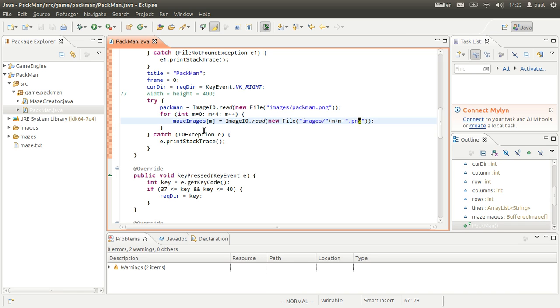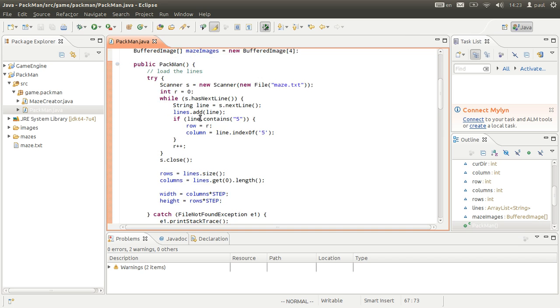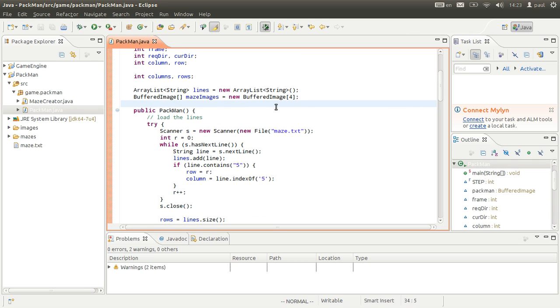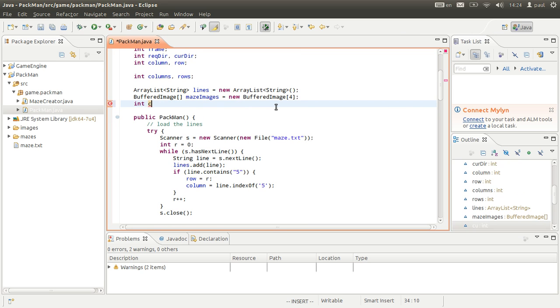Now once we have the images for the maze, we are going to need a variable that's going to tell us the current number of the maze. Let's call it maze number. Initially the maze number should be 0.